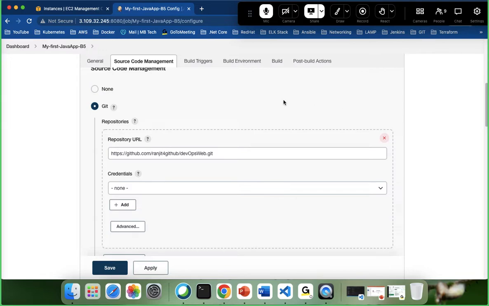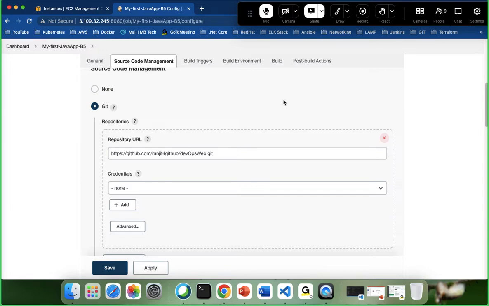So Jenkins will create a separate workspace based on the project name, and everything will be checked out there based on the repositories and Git setup we have done in the configuration. Whatever files there are, if it is an automated one, the Jenkinsfile we have written, everything will be in the workspace, and from there it will take it and start building.